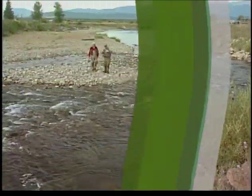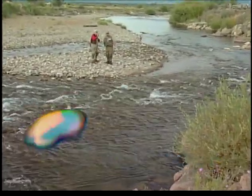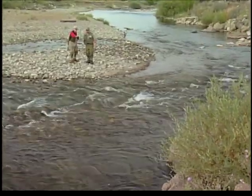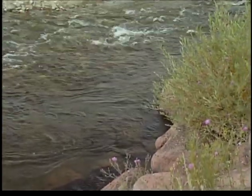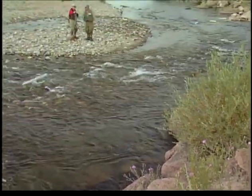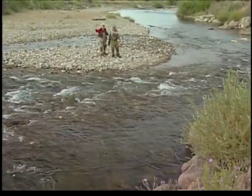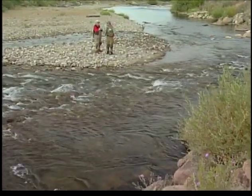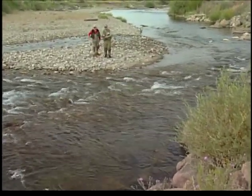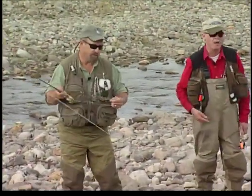Now Bob, you're telling me this is a good spot — why would this be a good spot? Well, you've got a bend in the river against this heavy bank, and those big boulders. And then you've got a nice big, real heavy riffle here which is really too fast. But on that seam, and then along that bank along them big boulders, you've got a foot to three foot of holding water. So those fish have cover, have feed, have everything you want — they're going to be right on that crease. By the time the line catches up to that leader, that fly is drag-free for at least a couple seconds anyway.